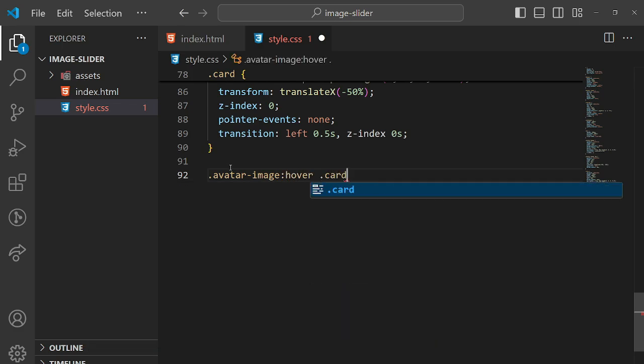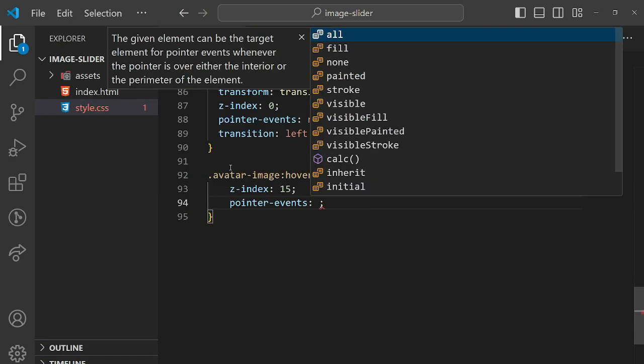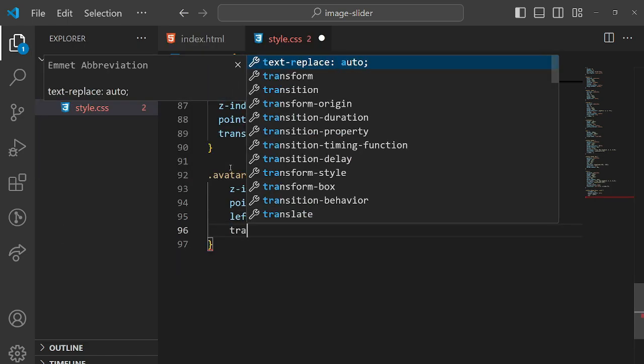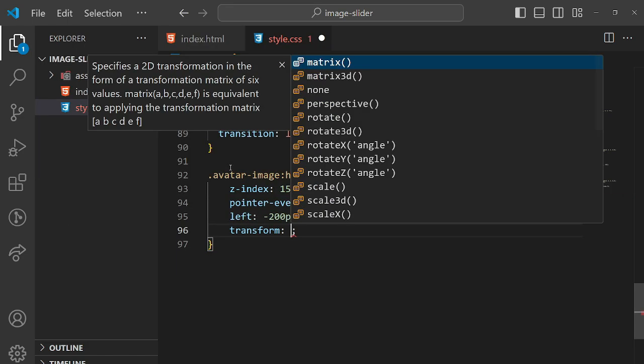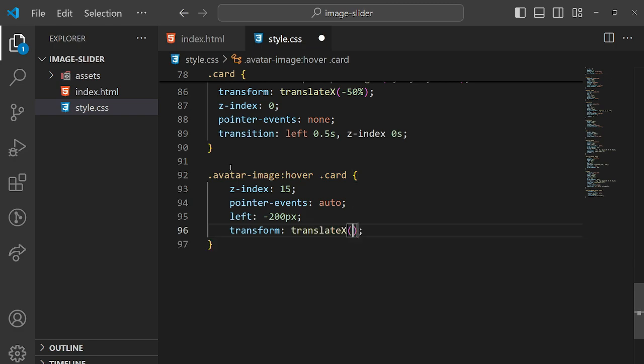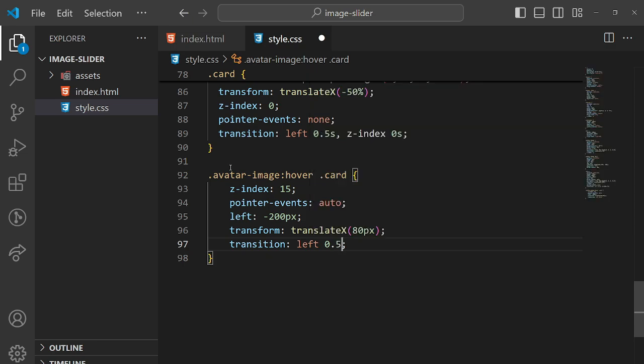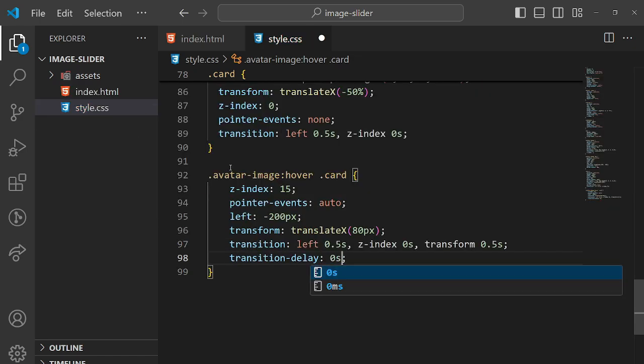So dot card, Z index 15, pointer events auto, left is minus 200 pixel, transform translate x 80 pixel, transition left 0.5 second, Z index 0 second, transform 0.5 second, transition delay 0 second, comma 0.5 second, comma 0.5 second.